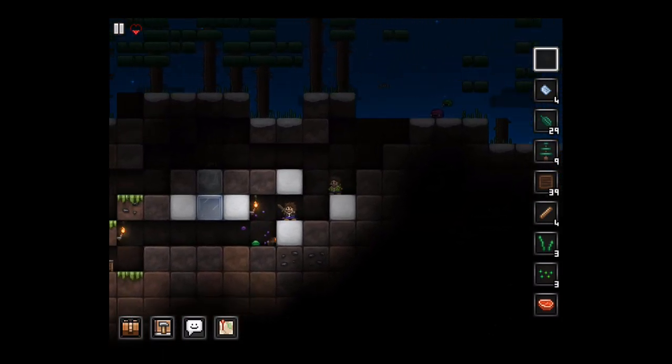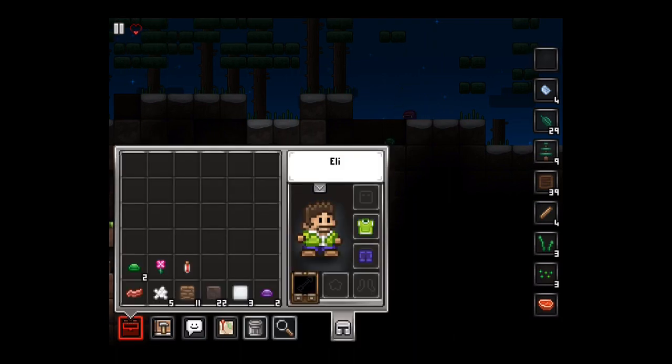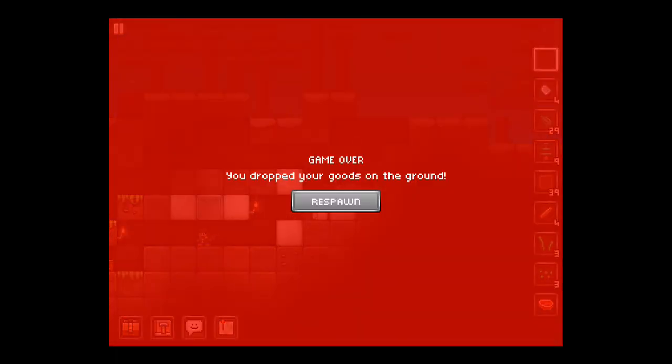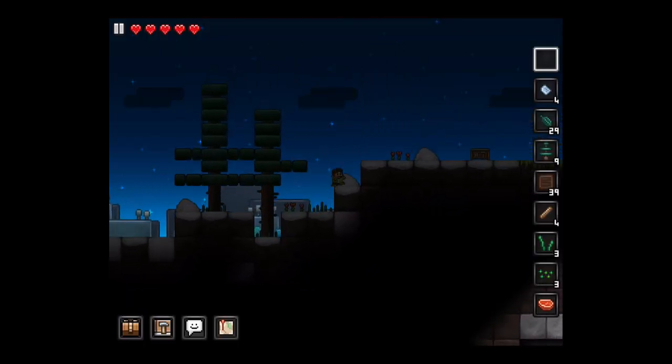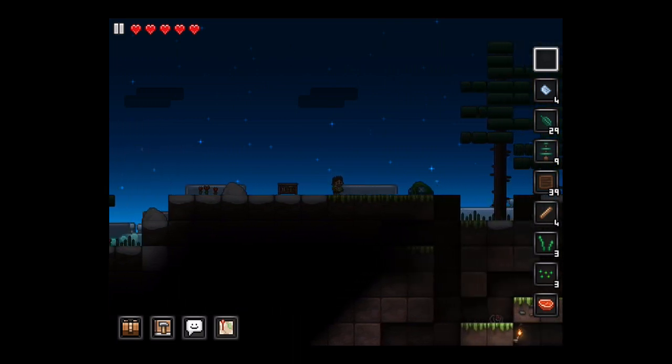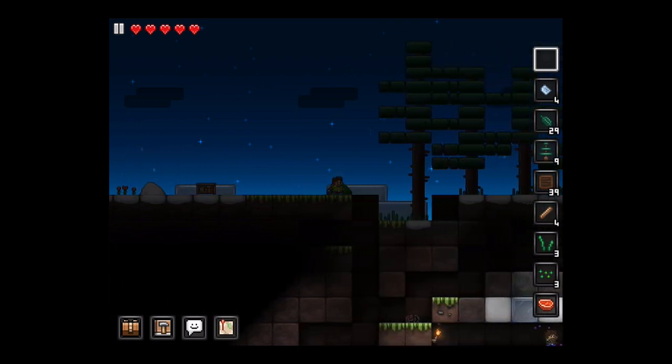How do I use it? Where did my potion go? I just picked something up that resembled a potion. Go into your inventory and drag it. Oh, you're dead. All right, I'm respawning. Man, so we just went to the right? Yeah, dude, it's a disaster. Yeah, you really attracted them. Thanks.